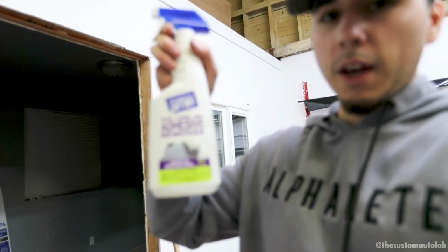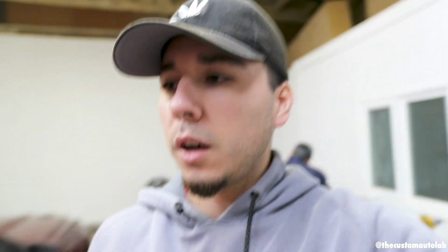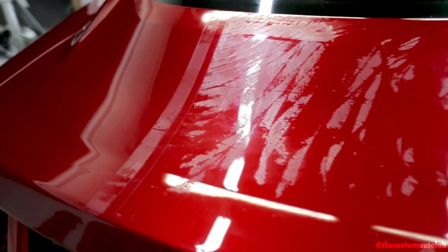I don't know if you guys can see that, but yeah, I tried it on the back of the hood, or on the back of the trunk, and it didn't really work. It said to leave it on there for 60 seconds. I tried that, and then I tried it again with a longer period of time, and as you can see, all the glue is still there. So that's kind of a problem.